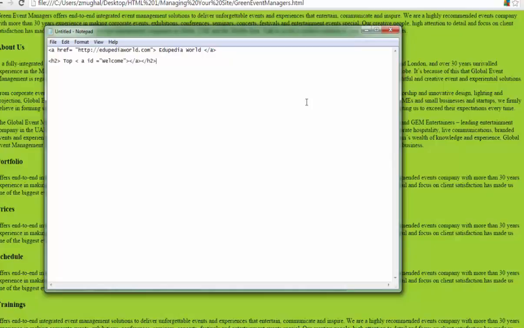Now you need to create a hyperlink, and this hyperlink will be a href is equal to welcome. This will be relative referencing within the same page, and it's going to be exactly where your welcome code is located. This one would go right here next to trainings.